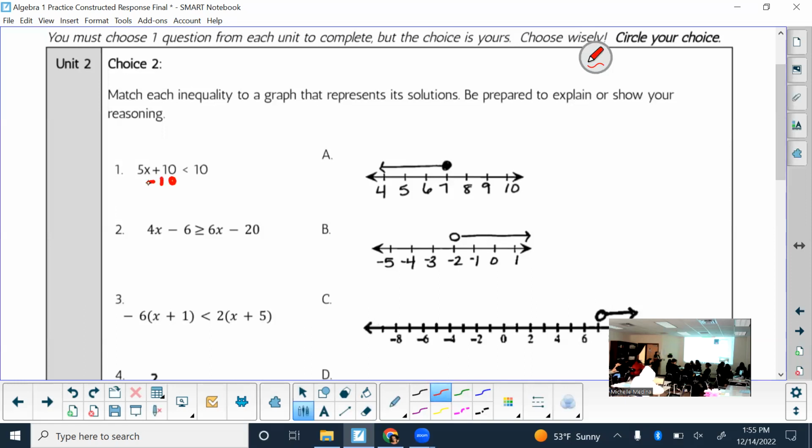Whatever you do on one side of the symbol, and when I say symbol, I mean either an equal sign or an inequality symbol, that's what I mean. So then on the left side, 10 minus 10 is 0. I just have 5x. Do I need to flip the sign when I subtract? No. When do I flip the sign? Or do anything with negative. Not anything negative.